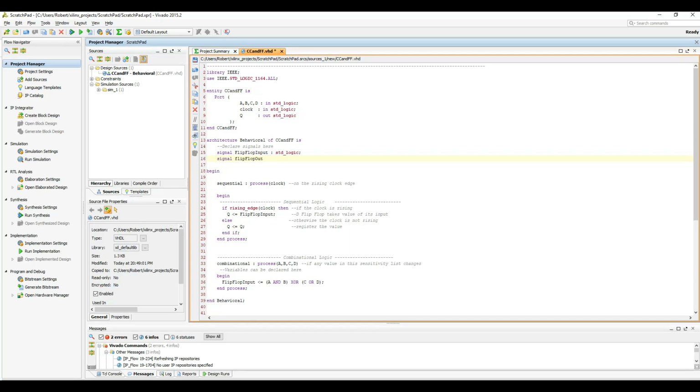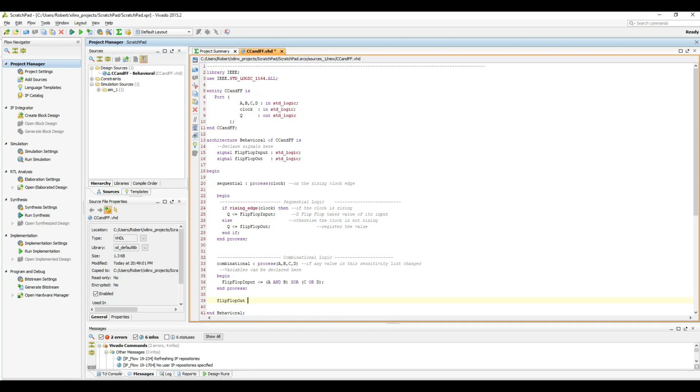Flip-flop out, and it's a standard logic. And this will be used to drive Q. So there are wrong ways to do that. And one is to assign Q the signal that we just created. So this won't work either.